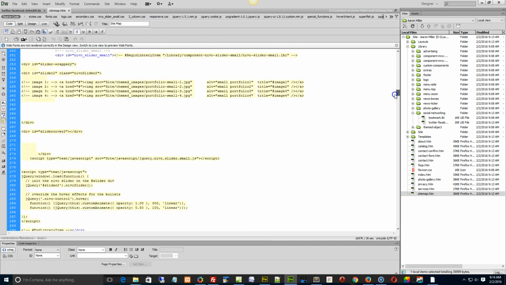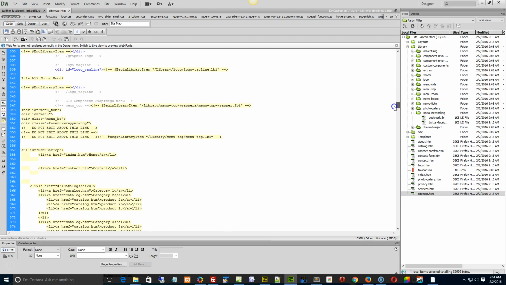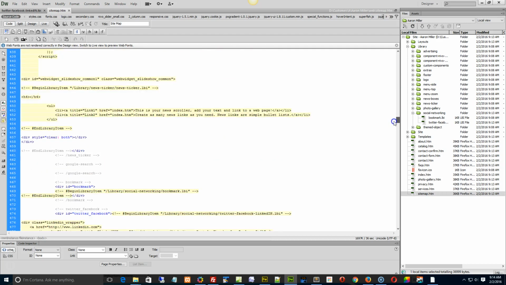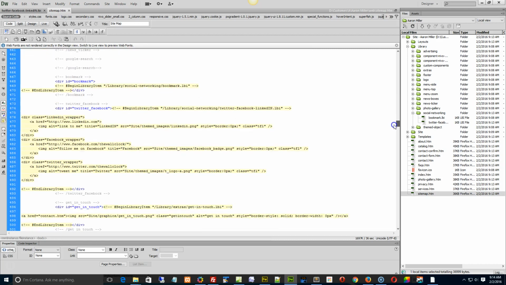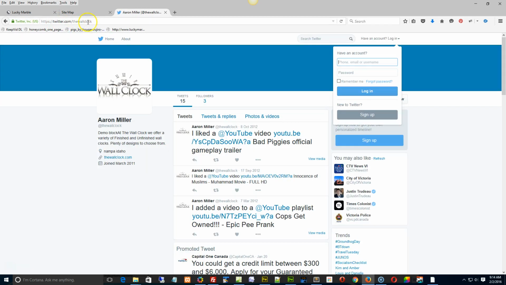So that tells me you probably have what's called a corrupt cache in your computer. It's a known issue with Dreamweaver, but I'm just having a little look here just to go and pull up the wall clock. Okay, so let's take a look at this, and I'm going to look at the sitemap page in here. If I hover over here, there's the Twitter account, and if I click on that, it takes me to Twitter, the wall clock, which is probably where you want to go.